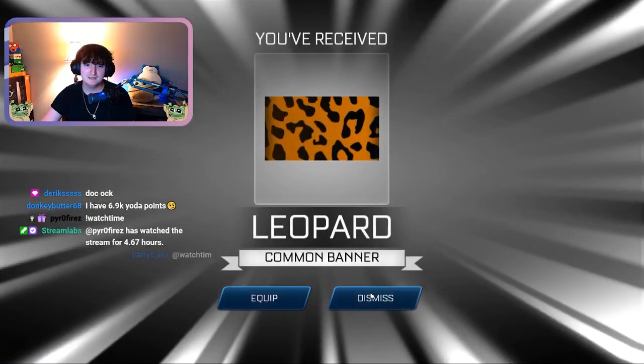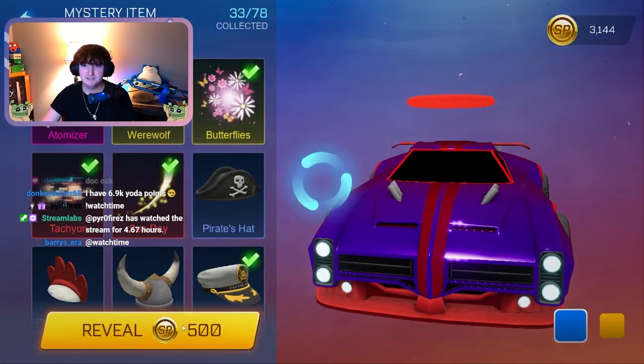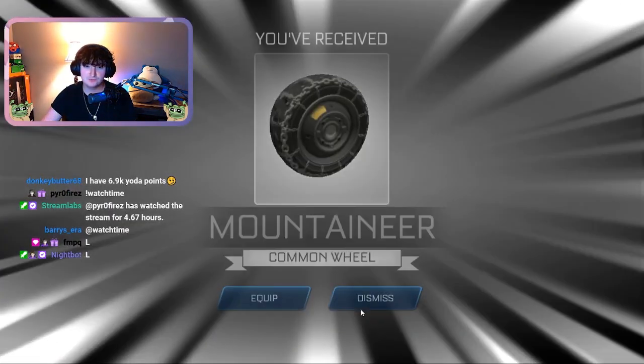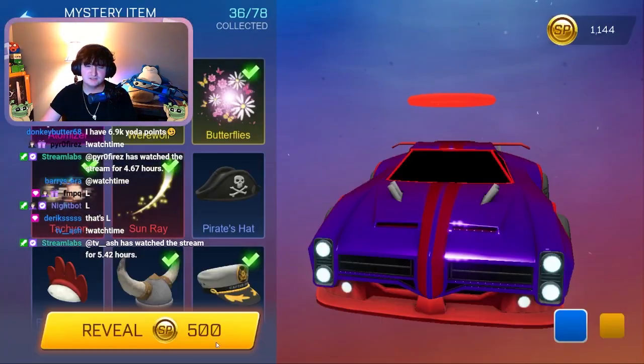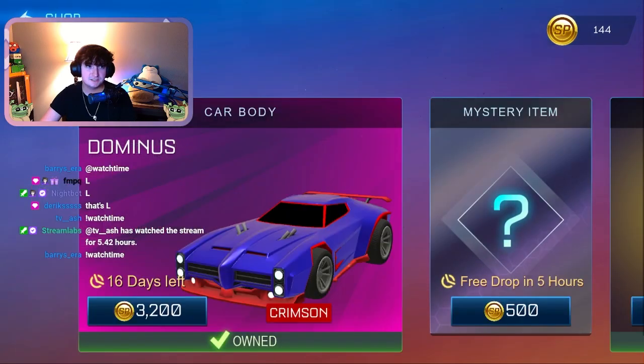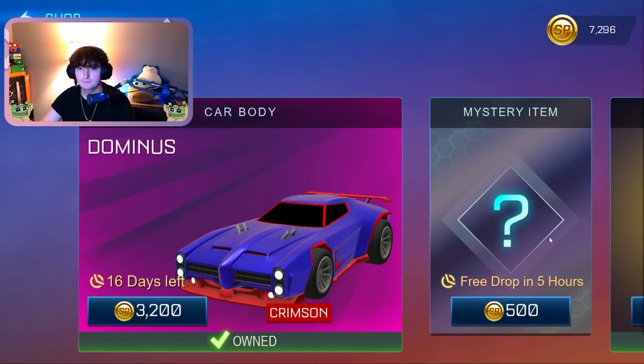Okay. A Leopard Banner. Witch Hat. Orange Wheels. Come on. Painted Atomizer. Four left. Viking Helmet. Bender Wheels and Burnt Sienna Cutters. All right, we're going to sell anything he doesn't want and we'll be right back.